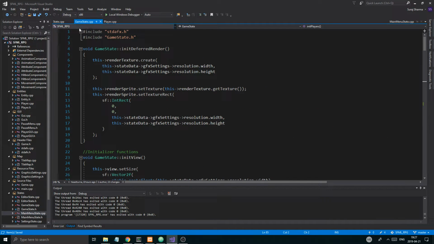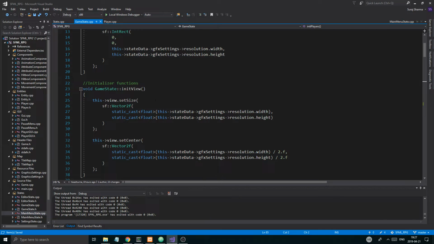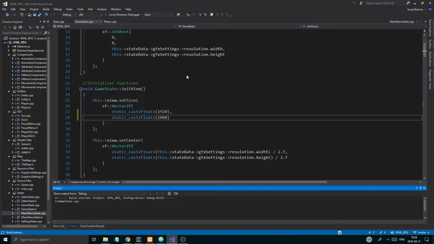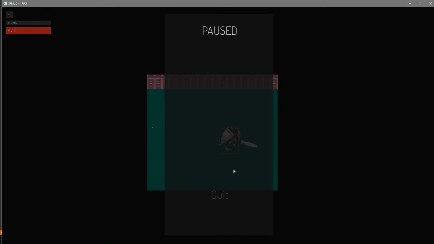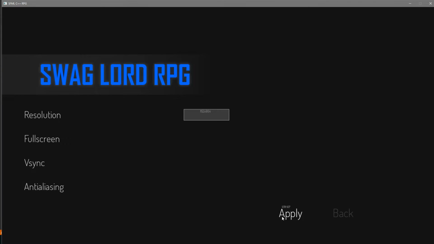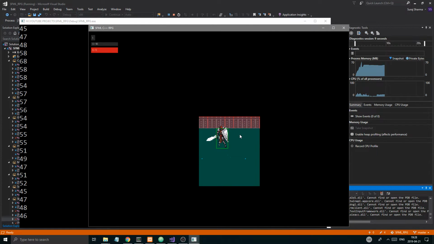If we look at the game state, how the view is defined, its size is the same size as the resolution. But if we set that to a constant value, the internal resolution, that's going to keep the size. If I just show you this, 1920.f and then 1080, like that, and I run this, it's still going to work because our resolution is the same as our internal resolution. See, still the same. But if I go ahead in settings and set this to a lower resolution, back, new game, you'll see it's shrunk.